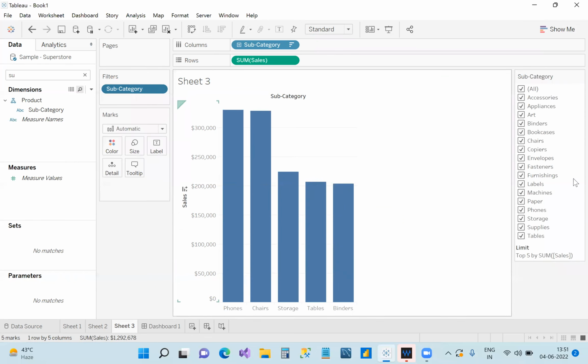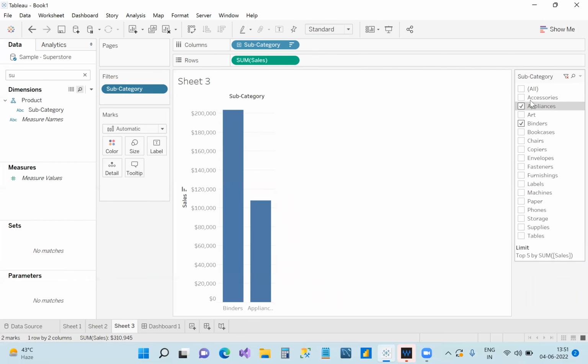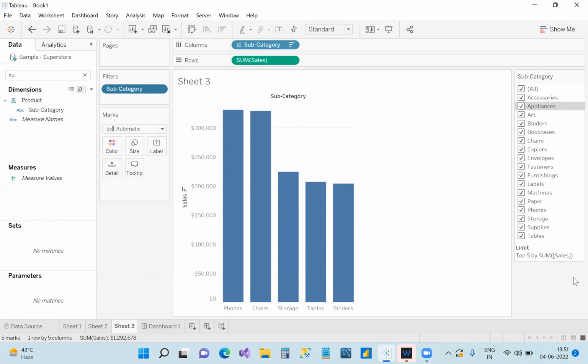Even if I go to quick filters, you can see I can only change what the client can see. If we put it in the dashboard, the client can see this quick filter, no doubt. But the client can only select or deselect from here what they want to see and what they don't want to see. The top 5 condition that is written over here, they cannot change. This is static. This is the limit. So what if tomorrow we want to give our clients the freedom to choose top 1, top 2, top 3, top 10, whatever they want? For those reasons, we make use of parameters.